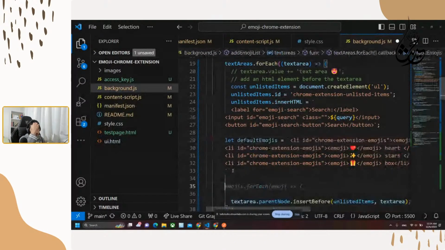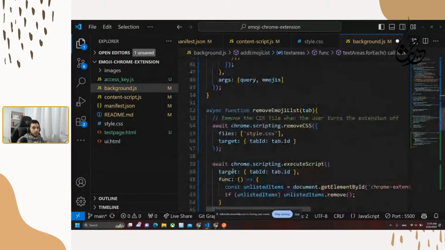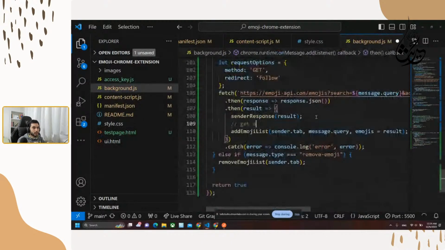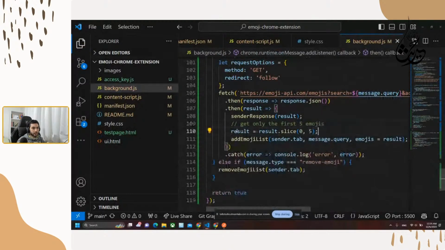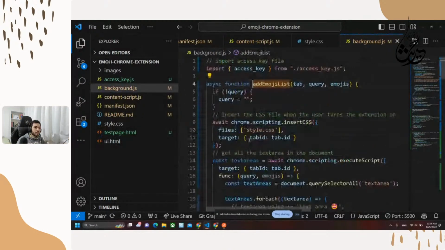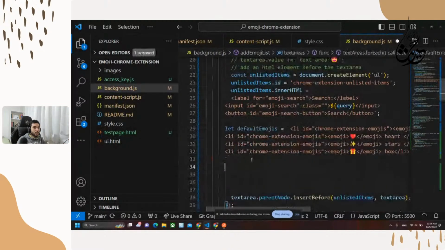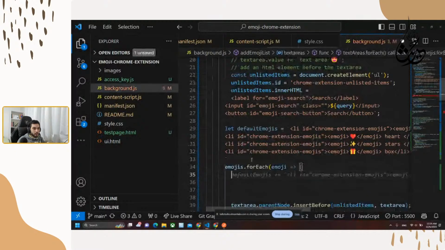And here, if emojis, I need to not have all of that result, by the way. I need to get only the first five emojis, otherwise it will be too much. So here we're slicing that to just five, so I don't need to parse everything else. And here we are getting, and we are looping those emojis.